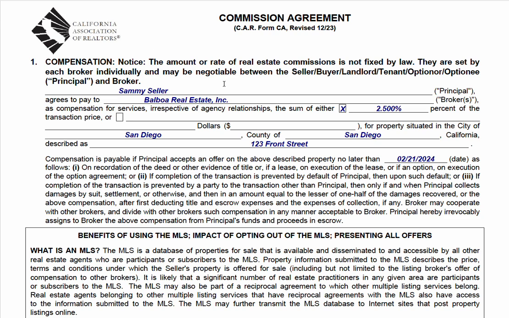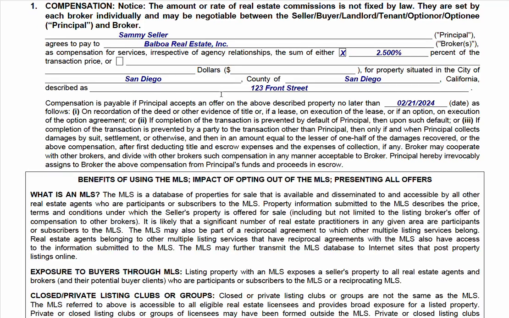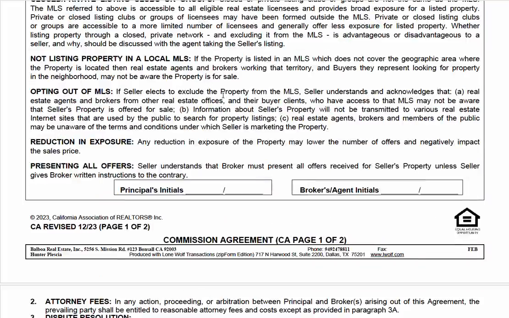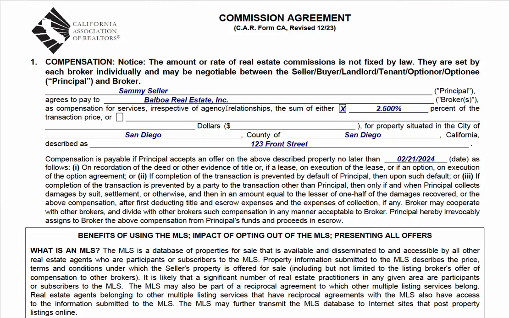The single party compensation is more thorough. I like that form better for that reason. This is too vague. And so let's go through this very quickly. You have a principal, you have a broker. How much is the broker billing the principal? Well, you put that number right here. What's a transaction? All right, you put the transaction address here.